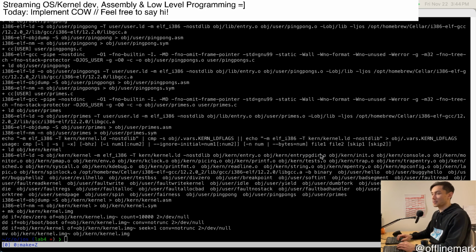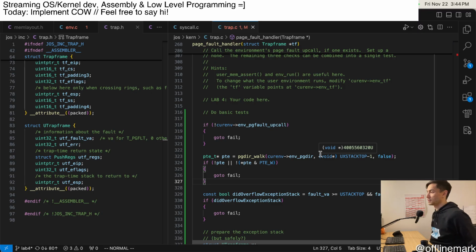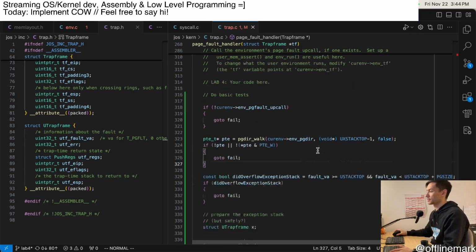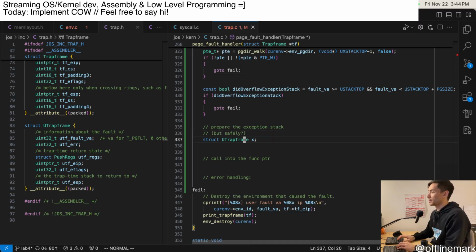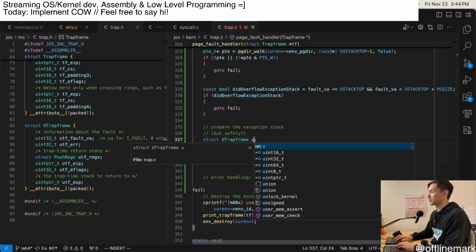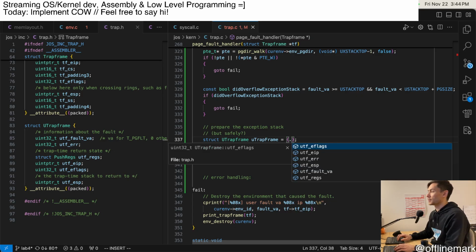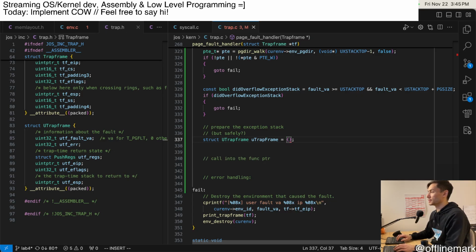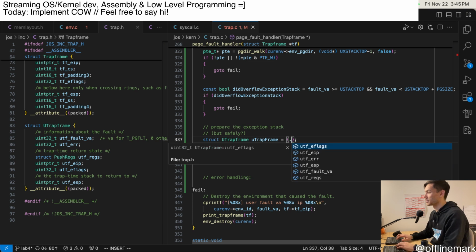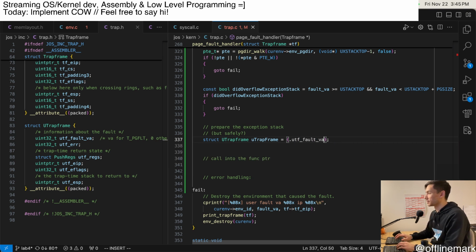Cool. Okay, so we're going to construct the U trap frame equals, okay, it's right there. So one by one, I'm just kind of debating TF fault VA.